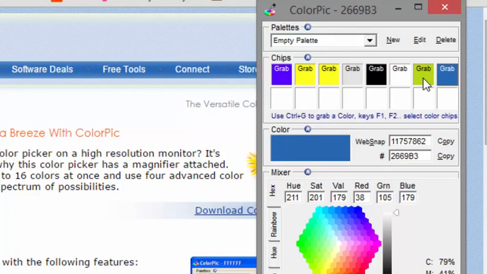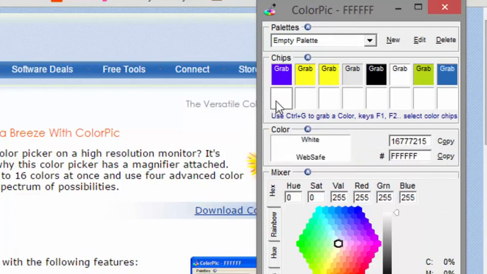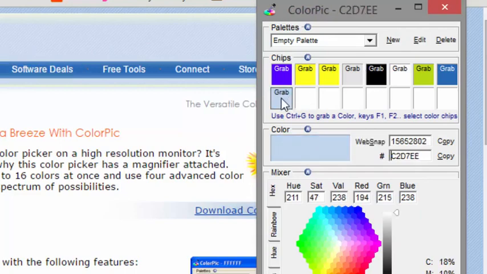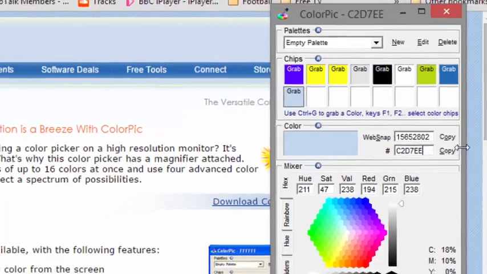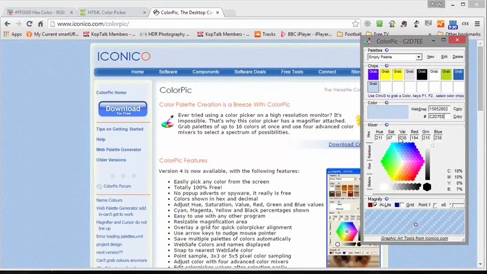And by clicking on the squares that I've grabbed, I can get the hex code here for that particular colour. So you click on a square, move your mouse around the screen to where you want to grab the colour, and then on a PC it's Control G to grab it. And you can see I've just grabbed it there and I've got the hex code. And this tool will also allow you to play around with colours by selecting them in this grid here, and you'll see that as I'm selecting them, the hex code actually changes. So you can find the hex code of any colour.